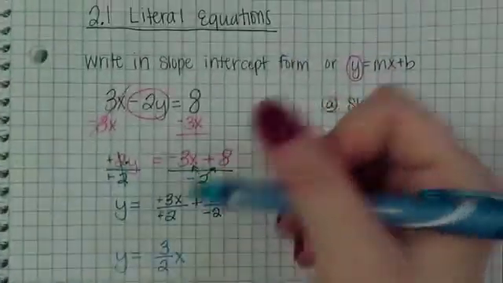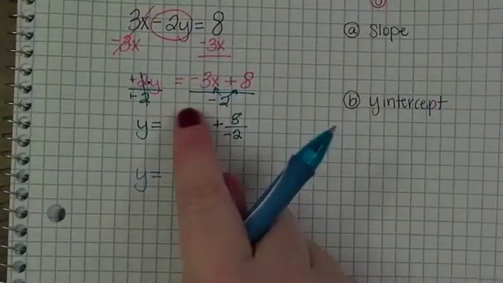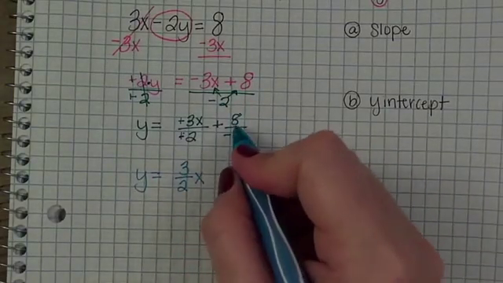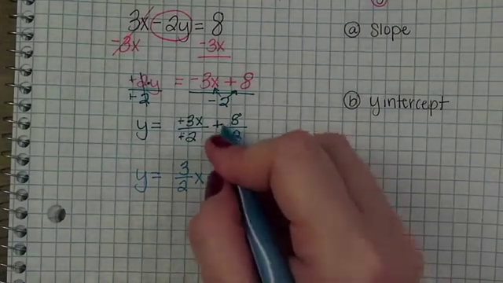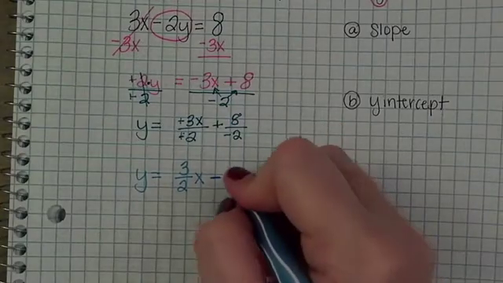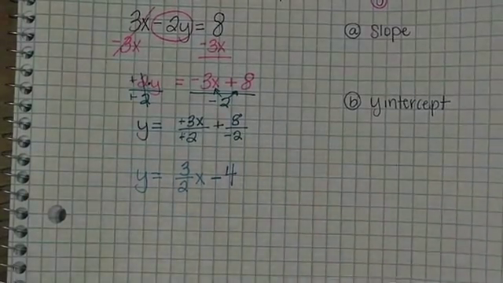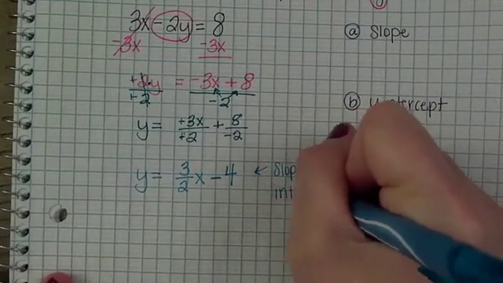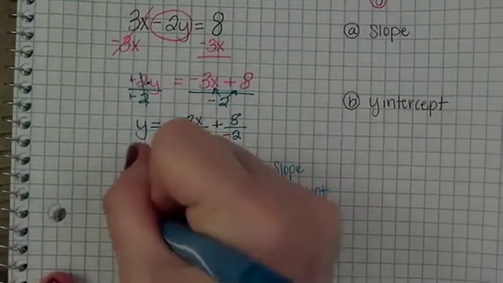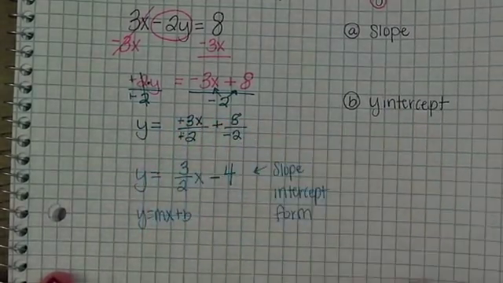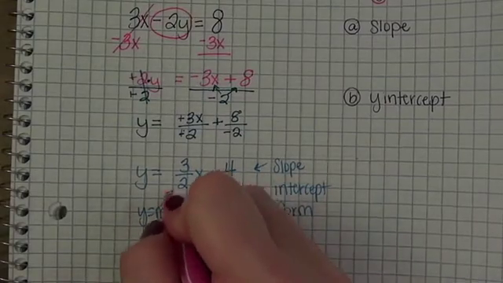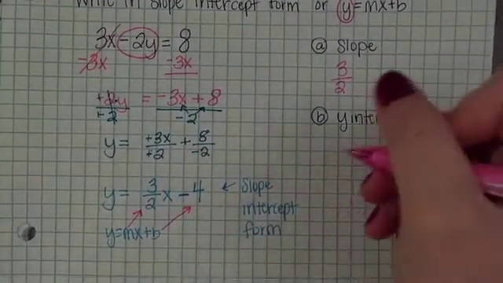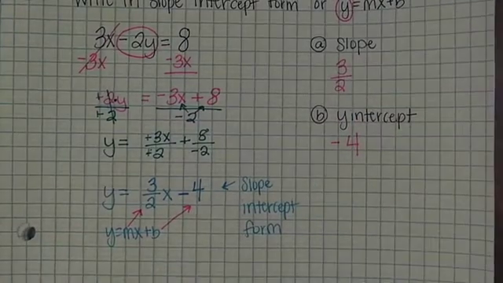I really could leave that x up there, but again, our goal is to get the x separated, and it doesn't matter if you write the x out here to the side. Okay, then we have 8 divided by negative 2. A positive divided by a negative is a negative. 8 divided by 2 is 4. So this right here is slope-intercept form. y equals mx plus b. Notice the m for our slope is 3/2. Notice our b is the negative 4, so our y-intercept is negative 4.